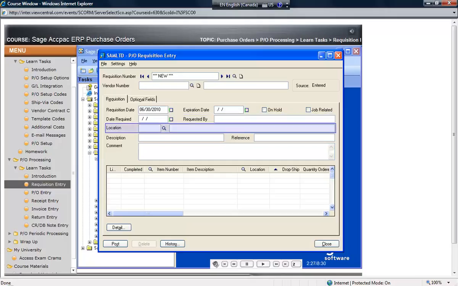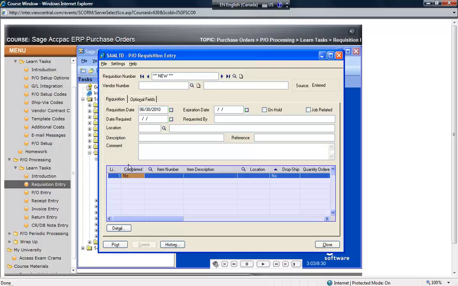The location field indicates the location that item details default. If the majority of the items on the requisition are for the same location, enter that location so the system enters it for each item automatically in the lower section of the window. The location code can be changed for individual lines. Optionally enter any reference, description, or comments regarding this requisition. Text entered in these fields transfer to the purchase order if it is approved and converted.